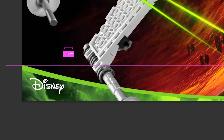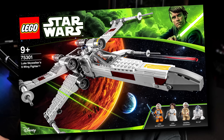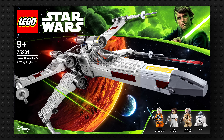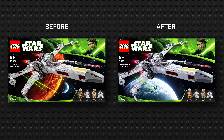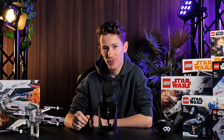I added the same clouds to that, of course. And this is where I realized that red planet — that's not gonna work. It's too bright, too vibrant, too much, and it takes away from the subject, the X-Wing. Instead, I made Yavin 4 much larger and got rid of Prime completely. This looks a lot better to me. The balance is back, and the focus isn't really being taken away from the X-Wing. I also added some motion blur on the back, by the way — small detail. And that means the front of the box is pretty much finished.